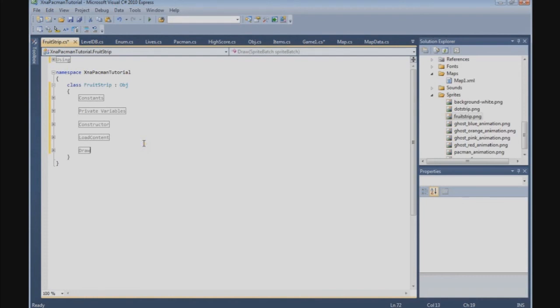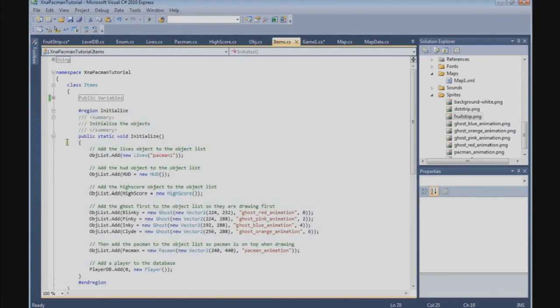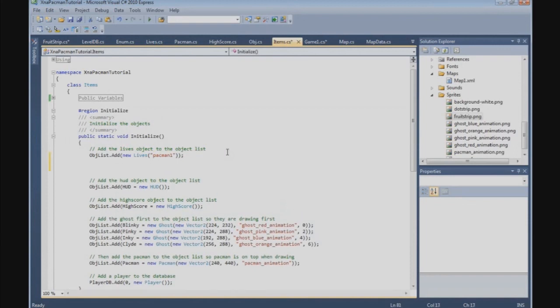We need to add it to our object list, so go to the items class and in the initialize method, after the Pacman, we're going to add the FruitStrip object to the object list.